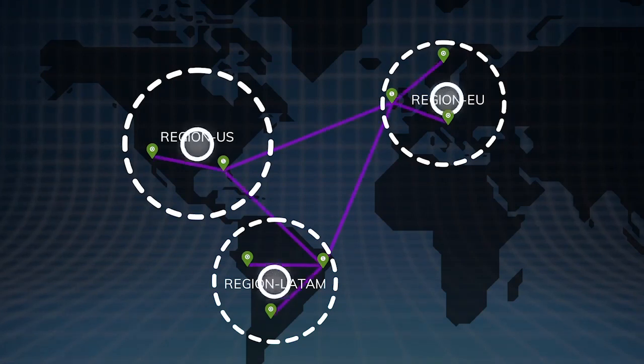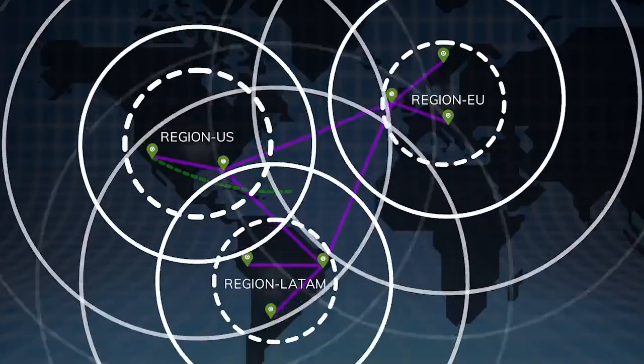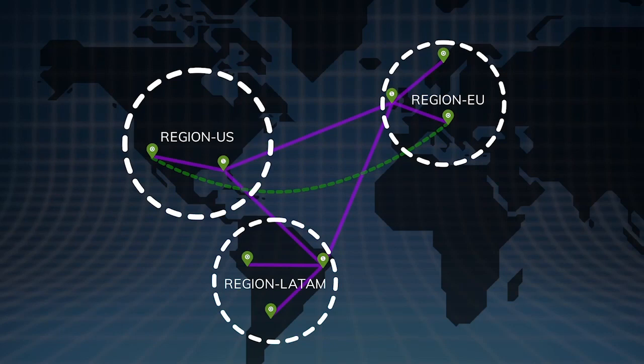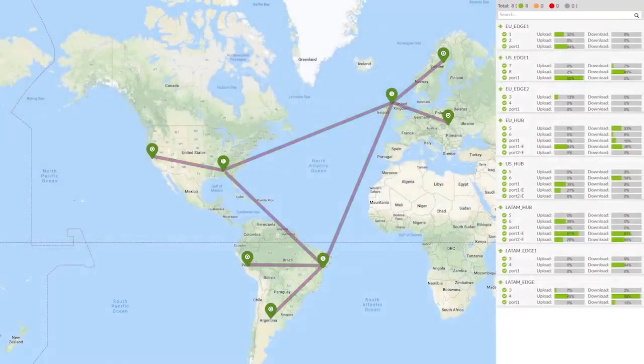The only steps needed are to define the region and the role of the device, whether it's an edge or a hub. Once those parameters are defined, the Fabric Management Center takes over to deploy the VPN overlay networks, tunnel profiles, health checks, routing, and other aspects. Full visibility across the entire deployment is also part of the central Fabric management.